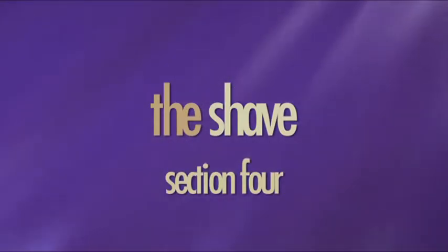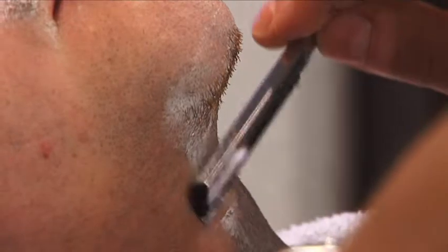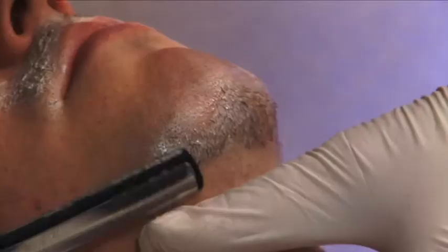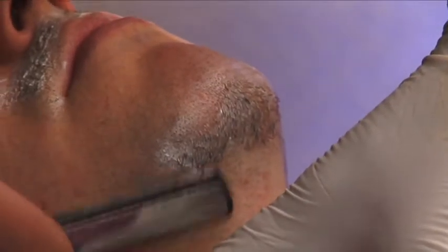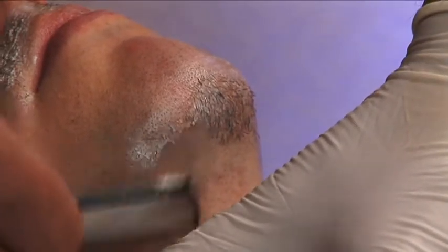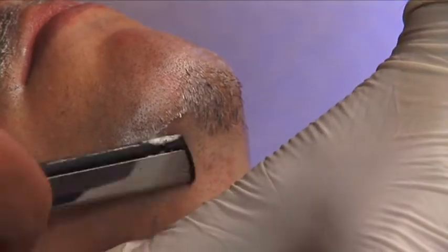We only have 2 sections left, and this one is nice and easy. On saying that, it can sometimes be a little difficult to shave under the chin, depending on the contour of your client's neck. If you find this to be the case, tilt your client's head back slightly, but don't tilt it for too long as it may strain his neck. Then simply shave in the direction of the hair growth until the section is complete. Don't forget your tension.